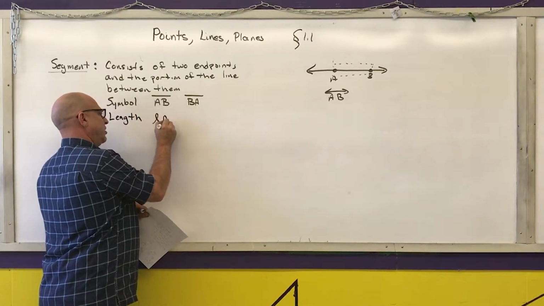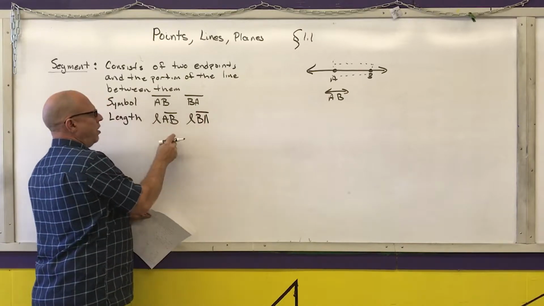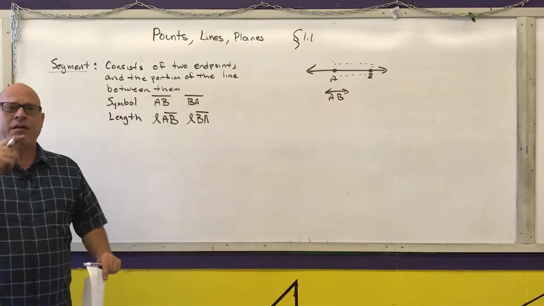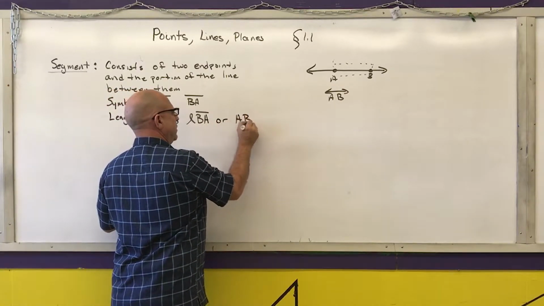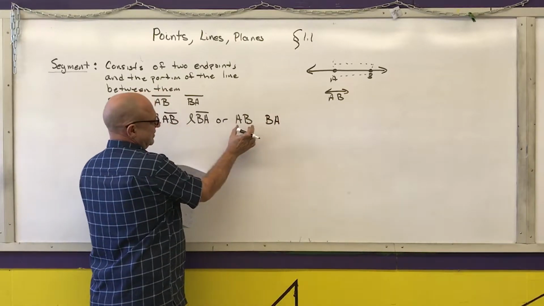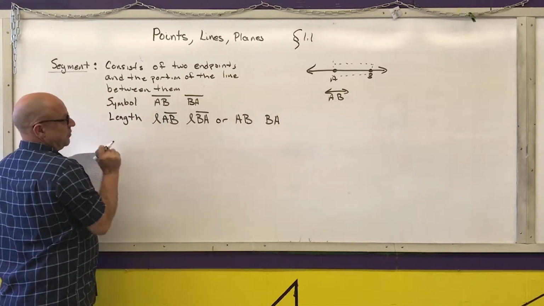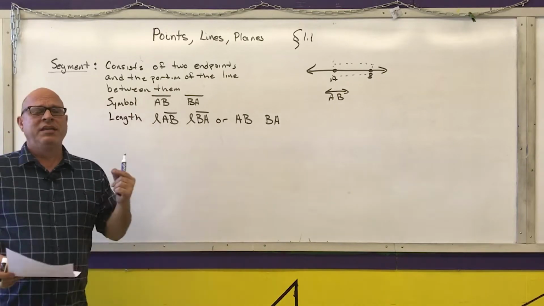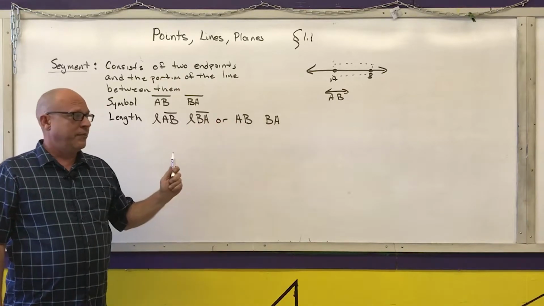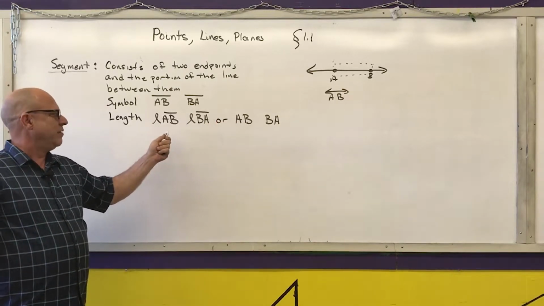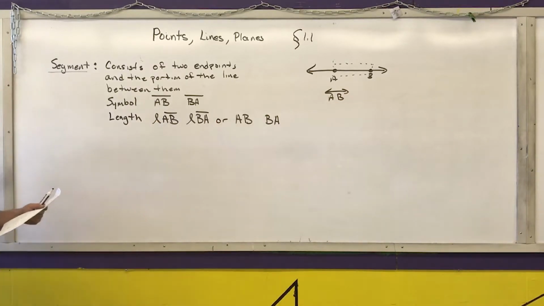If I want to talk about the length of a segment, I'm either going to put a lowercase l with the associated segment symbol, or I am just going to put the 2 points down without the l and without the symbol. So I could write this as AB, BA. So what this is telling me is I want the distance between points A and B, I want the distance between points B and A, or I want the length of segment AB or the length of segment BA. They all mean the same thing. Do not put the lowercase l if you don't use the bar across the top. And if you want to mean the length of the segment, not just the picture of the segment, make sure you have that lowercase l if you are using the bar on the top.